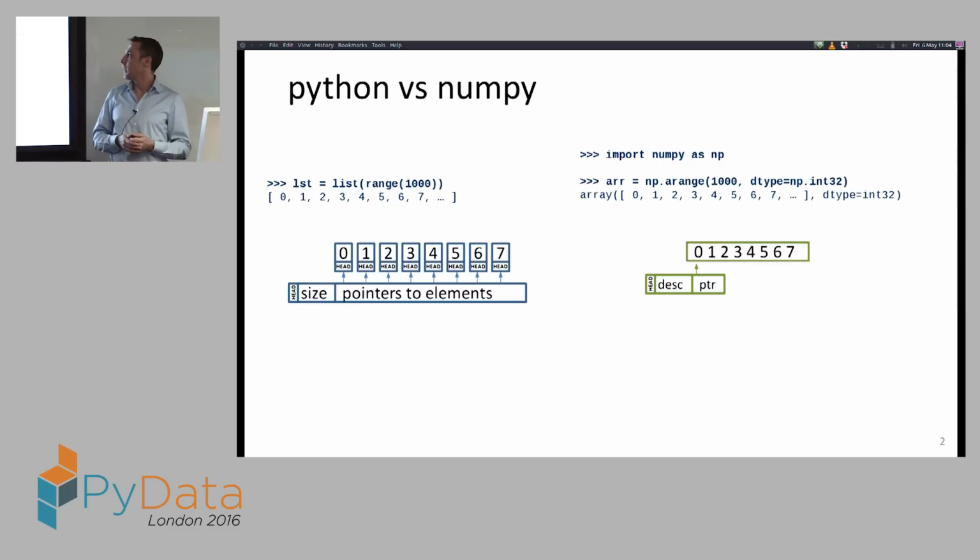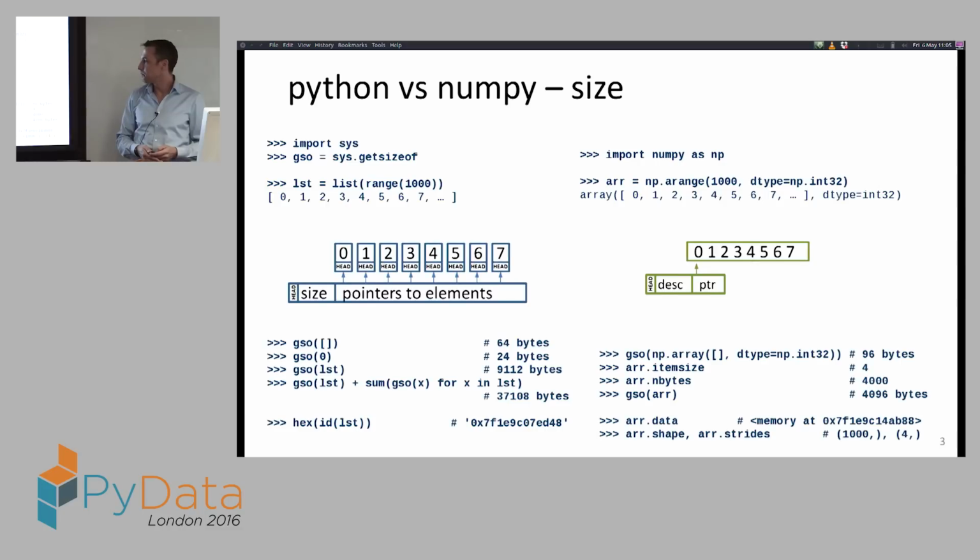Now, if we do a similar thing in numpy and create an array, this time we can specify the data type because we have much greater control over what's being used. In this case, I've chosen 32-bit integers, and that looks very much the same, but it's actually stored in a far more economical way. So we have the simple boxed objects describing the essence of the numpy array, and then we have a long chunk of memory that's the actual data store.